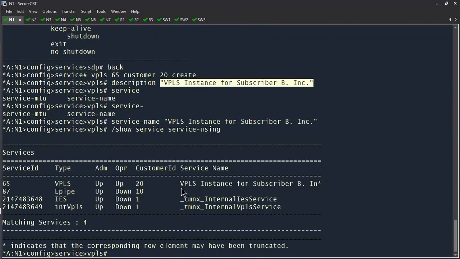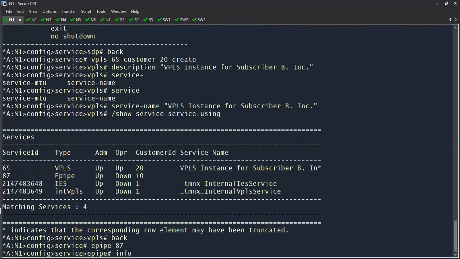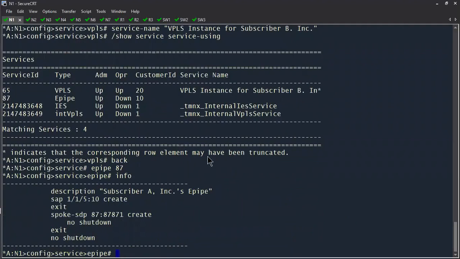See, our ePipe didn't have a service name, although it probably has a description. Let's go back for a second and look at our ePipe. Yeah, it has a description, yet no service name. So as a network operator, if you wanted to quickly identify the services running on this router and didn't want to dig through the descriptions, you would have to rely on this service name field being populated.